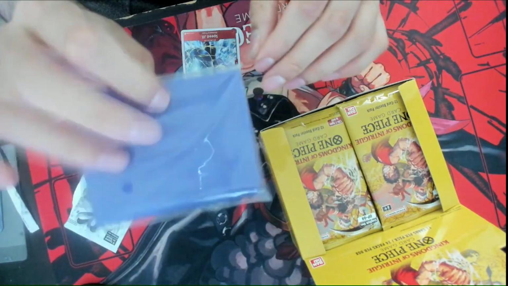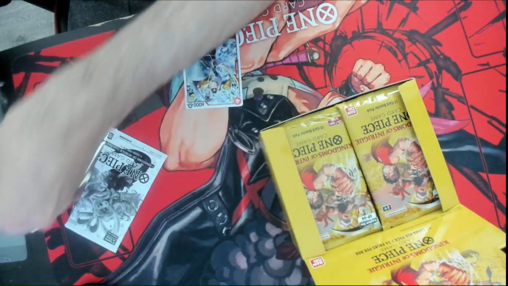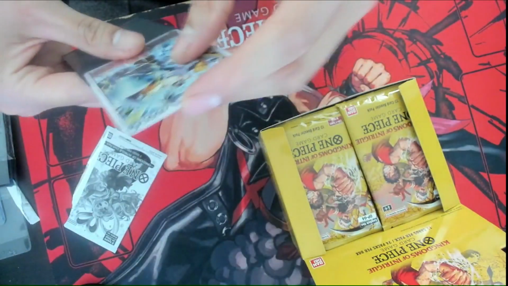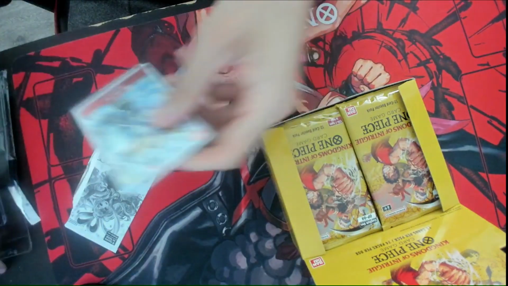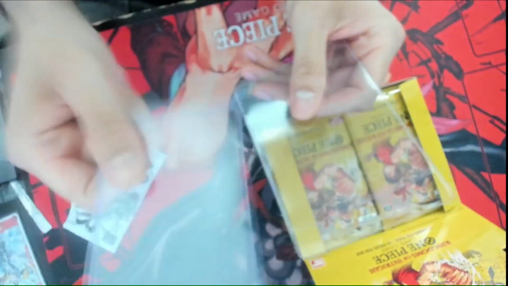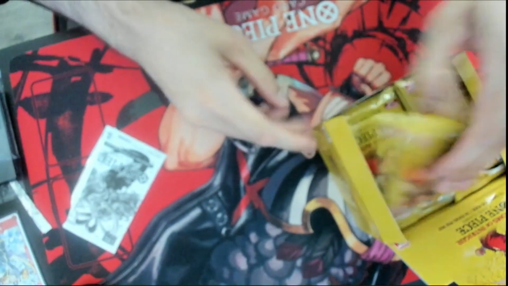I have my sleeves here. Shoutouts to the sleeves for the rare cards. So I have sleeves here for any of the rare cards I pull, and then specifically for any of the hyper rare cards, I have hardcover protectors here on the side waiting. So let's get this started.